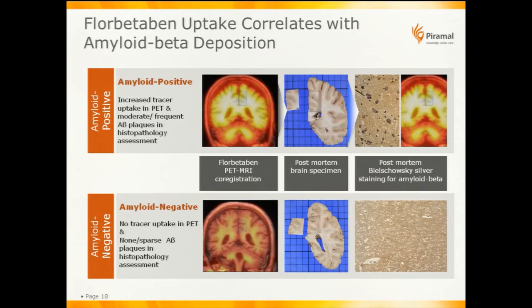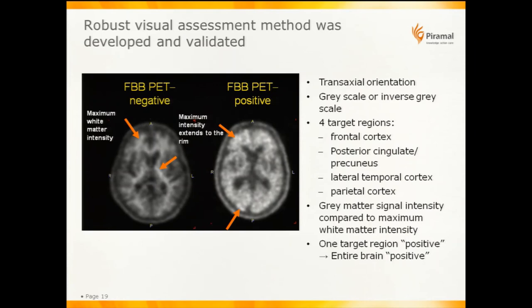Here's the region of interest. You cut it out, and here you don't have plaque. And so in this situation, you can say, where I have a florbetaben image, I can show exactly in that histologic region that in the positive images I do have plaque, and in the negative images I don't have plaque. And these sorts of studies were critical to get the FDA to buy into the idea that we could, what they call staining, that we could in vivo stain agents for the exact pathology that we were looking for.